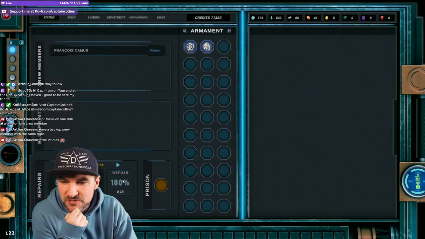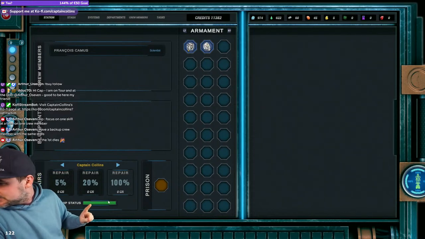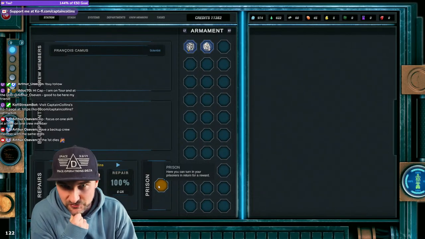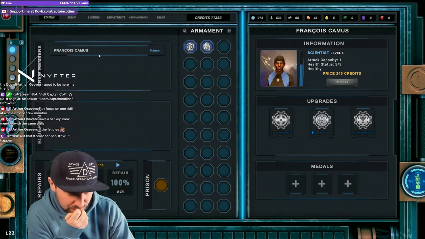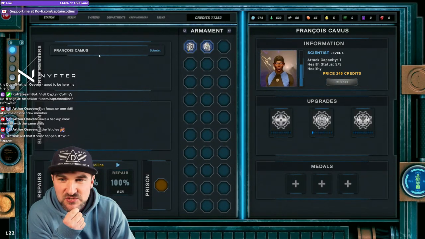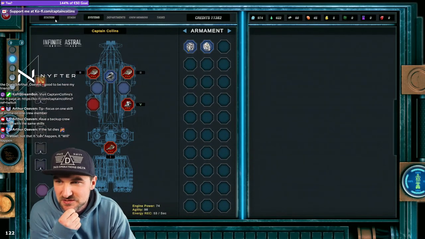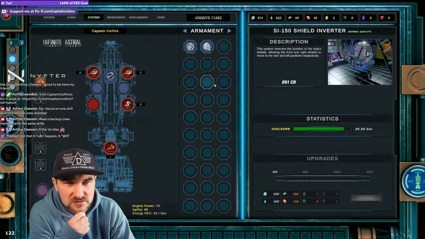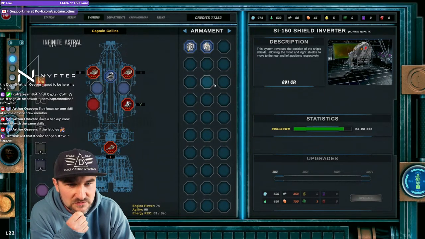Ship status. I want to repair my ship. Yeah, they are. Oh, nice. You didn't see that. But that was just here. Prison. Here you can turn your prisoners in return for a reward. What? The heck? It will happen. So that means that I should already get new people. Stash. Systems. Mine launcher. Shield inverter. Inverts the position of the ship's shields. The system reverts the position of the ship's shields, allowing front and right shields to move to the rear and left position respectively.